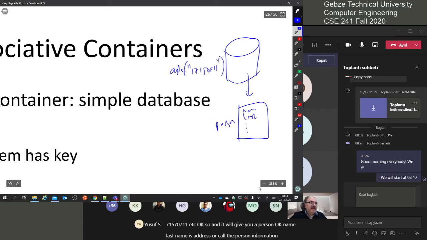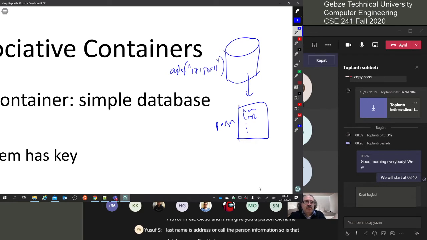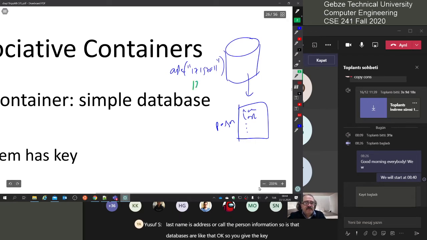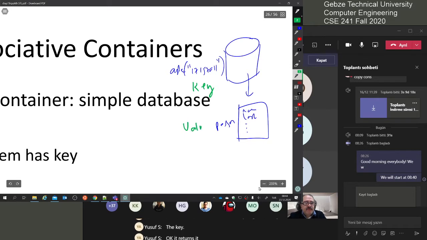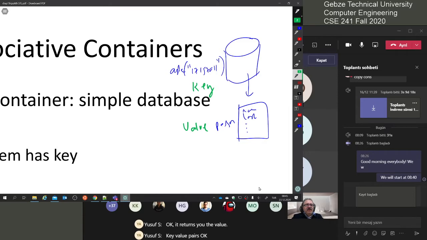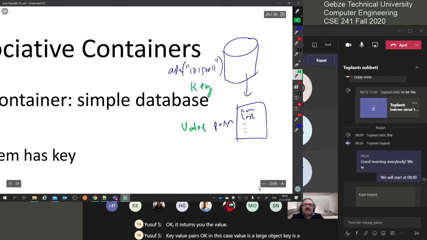So the databases are like that. You give the key. This is the key. It returns you the value. Key value pairs. In this case, value is a large object, key is a simple object, and that's it.